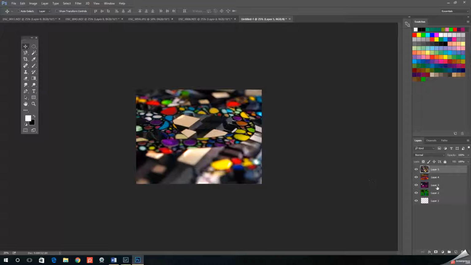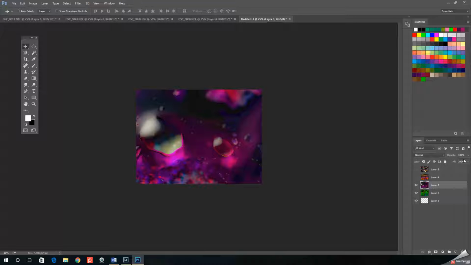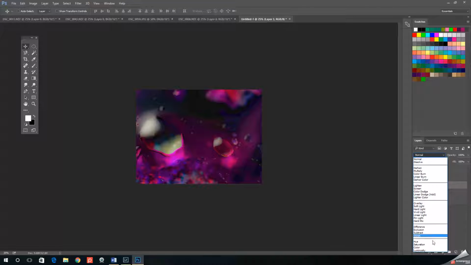Now, we can do lots of fun things. We can blend these modes, we can take pieces, we can make selections, we can play with transparency. So right now I've got this layer on the top. I think I'm going to turn it off for now and just work with these lower layers. I think I'm going to start with this purple layer. I really liked it. I'm going to try to blend it with the layer below, and underneath this panel here are a whole bunch of selections. The first cluster is things that will darken dark pixels. The next selection will lighten light pixels. And this section here plays with contrast.